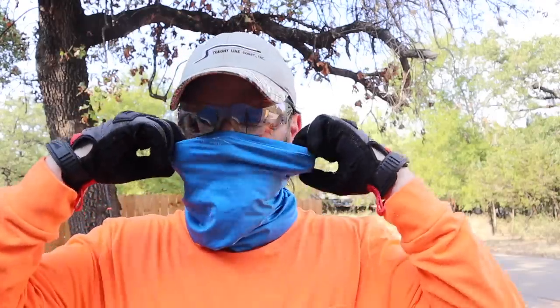Okay, so you can see these branches up behind me here. We're gonna go ahead and cut some of these branches because they keep falling on our vehicles. And then once I'm done cutting the branches, we can measure some of the dimensions of those branches to see what it can handle. So let's go ahead and do it. Of course, I'm gonna wear eye protection and wear my face cover just to keep the debris from falling in my nose and mouth. I always recommend doing that, wearing gloves too, but here we go.